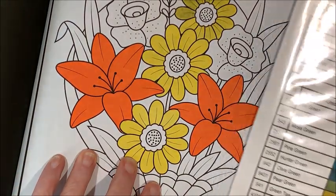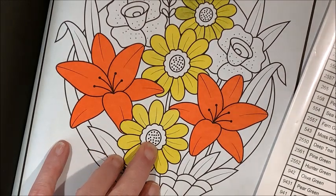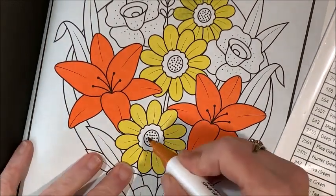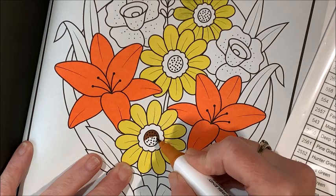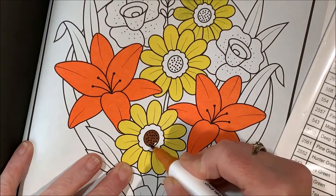So I'm going to see. Let's do a dark center ginger, 4103. I'm going to see if I can possibly get that wallpaper border off and then maybe repaint the kitchen.